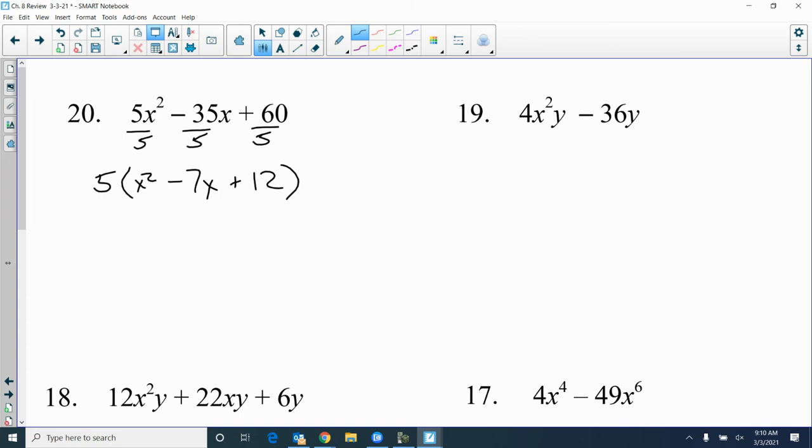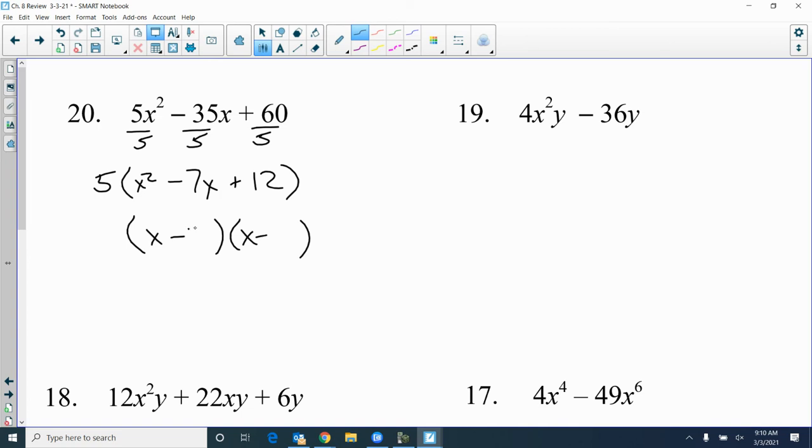So again, this is x squared, so I know I can start with x and x. I need two numbers that multiply for positive 12 and add for negative 7. This is a plus sign, this is a subtraction symbol. I know both of these signs are going to be the same. They're both going to be x minus, because they're both the same, and I have to get a negative number there. Connor? 3 and 4.